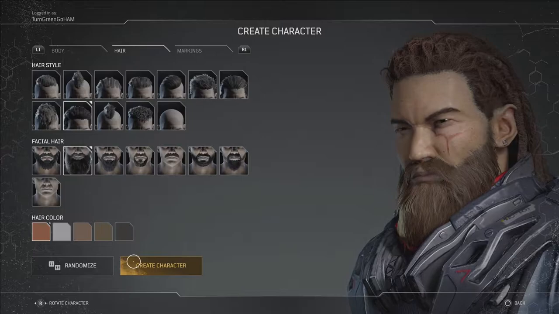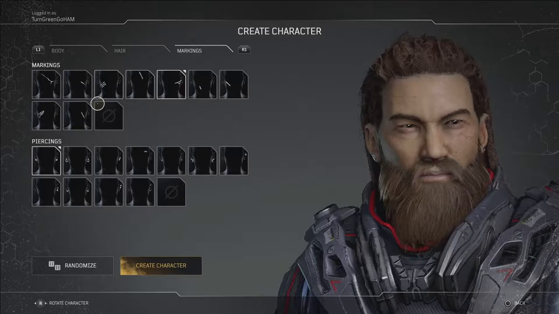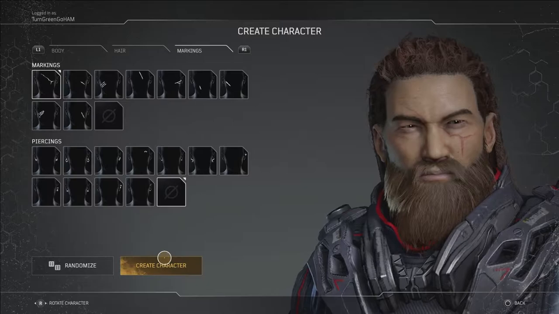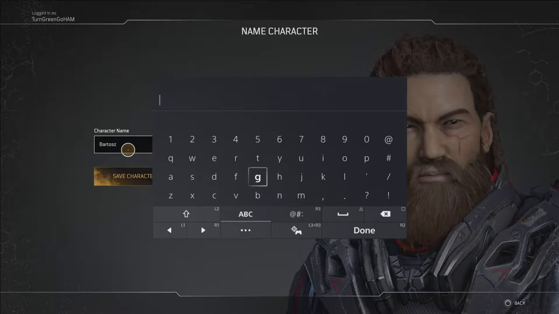Let's check out markings and see what we got. Okay, so different scars. Yeah, let's go with the big gnarly scar. Got hit in the face with an axe. I like it. I just say no to earrings. So let's just do no earrings. There we go. Alright, we're ready to go. Let's jump in. I think you all know what his name is going to be. There we go. Let's jump in with Ham, guys.